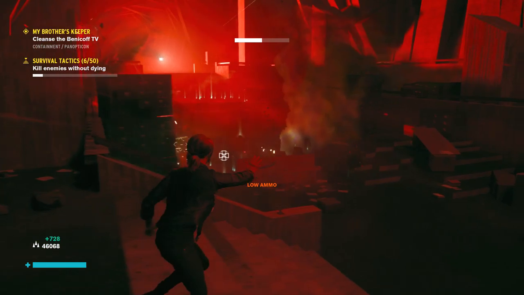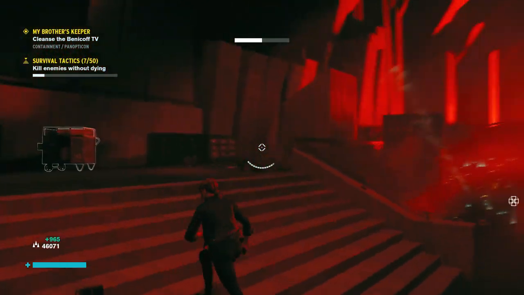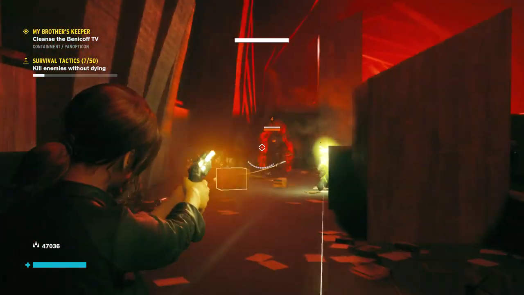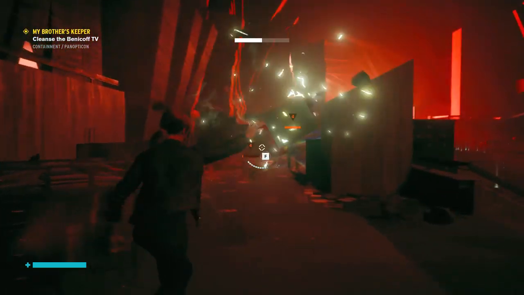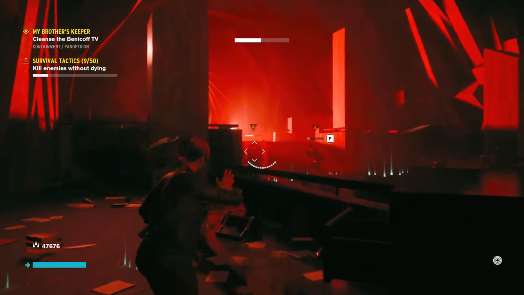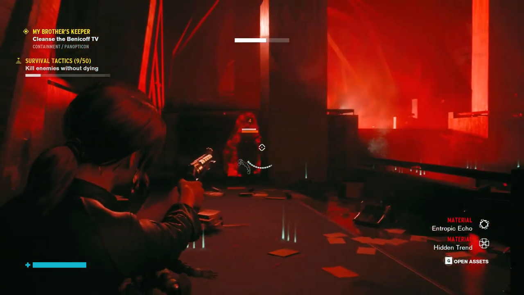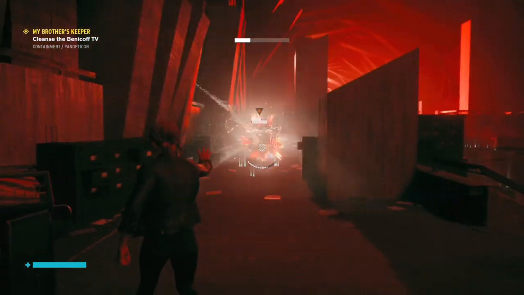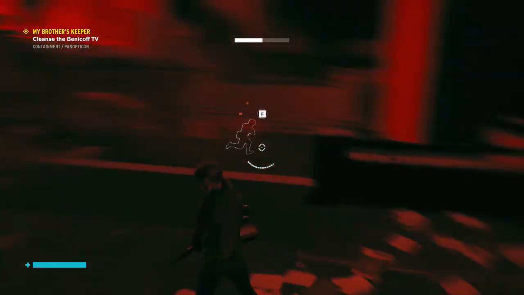There we go. That was almost weirdly easy, honestly. It wasn't nothing, but I was really shocked by how quick he went down. It's partly because you can just abuse the hell out of his spawn and do a lot of damage before a shield goes up. Like, way more than I thought possible. That was crazy.